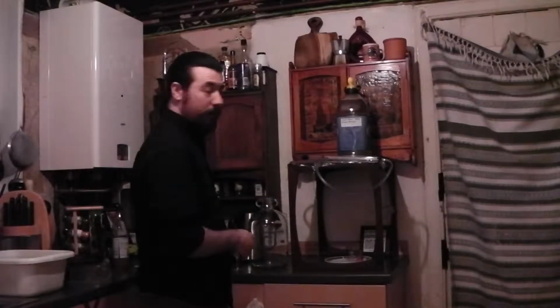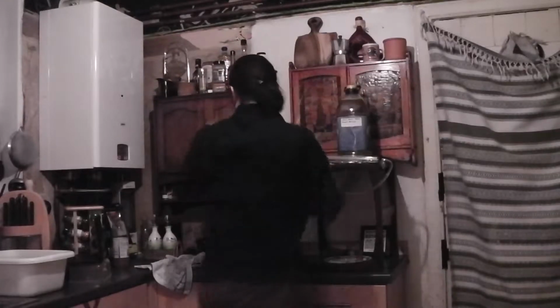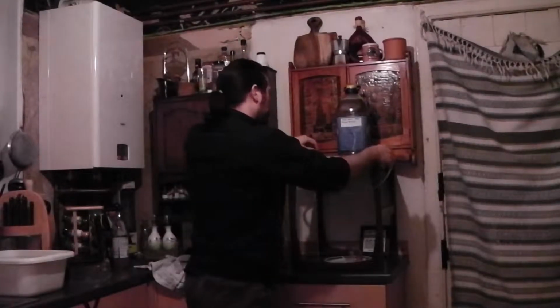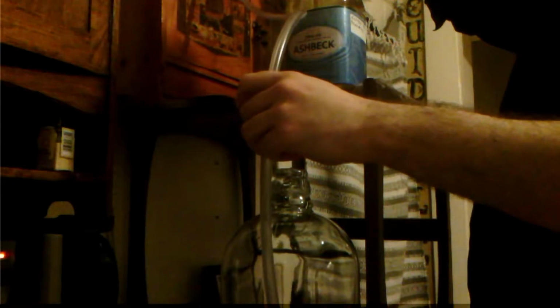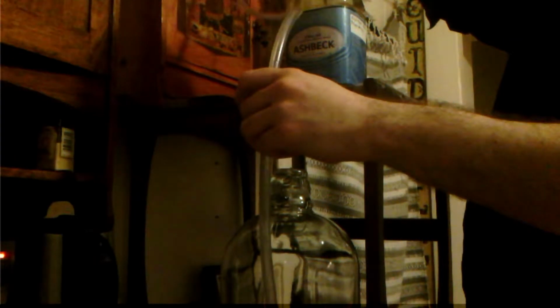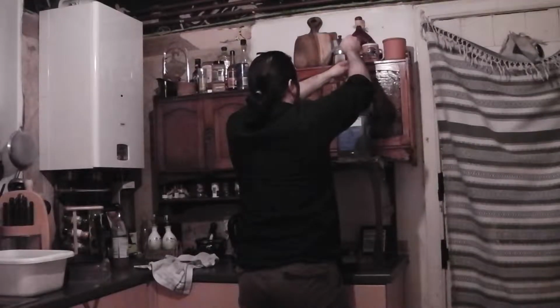Now the first step here is going to be to cut the airlock at the top. As you can see, the balloon can be stretched up and cut. There's a very light smell there. It doesn't smell particularly strong, but then again, I only had a tiny waft there. And now we'll just pop this in. Let's see if I can get just a tiny bit. Just a taste. Okay. Now let's get it going properly.